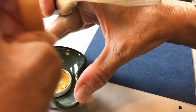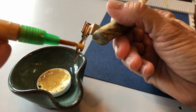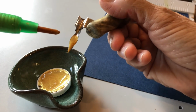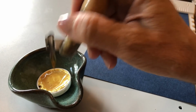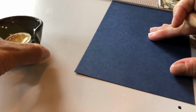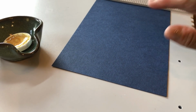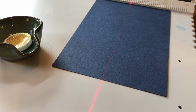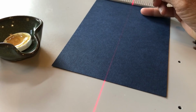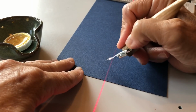Okay, so I feel like I have enough ink wet. All you're going to do is paint the back of your nib. You don't even have to paint the front side, only the back side. So I've got that. I shake it off and let that drip off. And now I am ready to write. So let's address another envelope, and this time we're going to do this in a modern script, which I really enjoy doing. It goes a little bit faster than the Copperplate does, but we're going to use the same name and address.